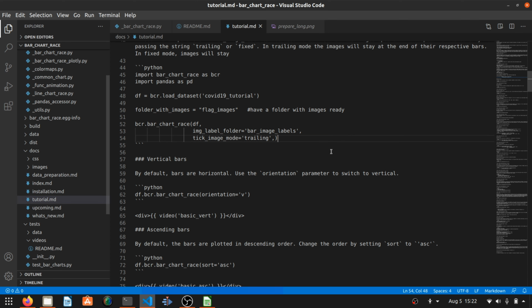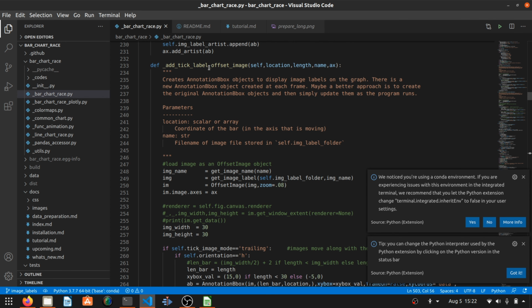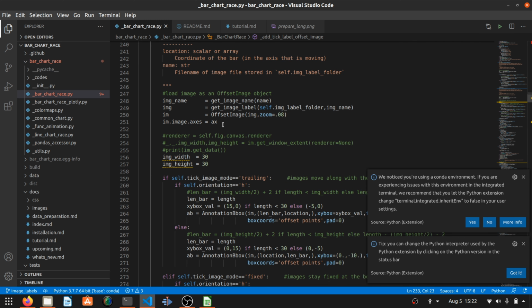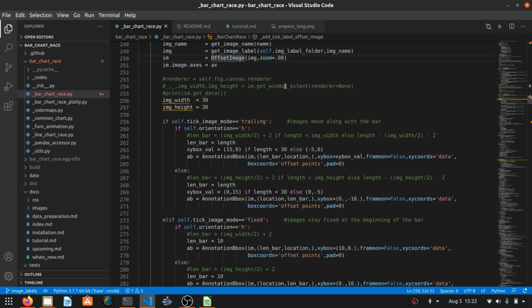What I included are changes that are not very generalized. This is the function that is doing the work, adding the images. That's the function that I added. We load an image using OffsetImage from matplotlib. I'm not very familiar with matplotlib, so probably that's the main issue, and there might be a solution that is simple. I needed to get the window extent, like the size of each bar, so that the image can be dynamically resized depending on the different sizes of the bars, because if you put fewer bars, then each bar takes a bigger space, but the images don't increase in size with that. So that's what I wanted to accomplish with this part, but I couldn't get it to work because I couldn't get the renderer that I need.